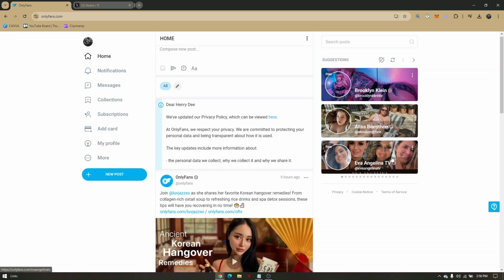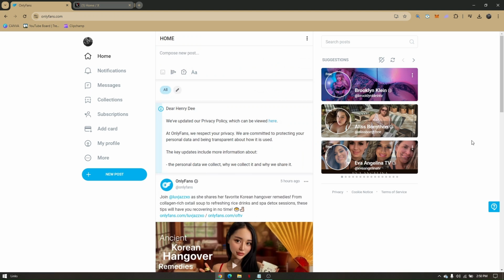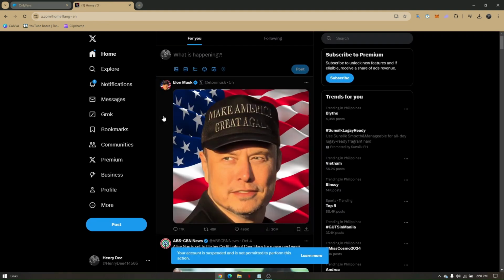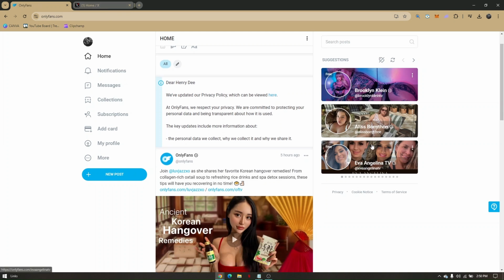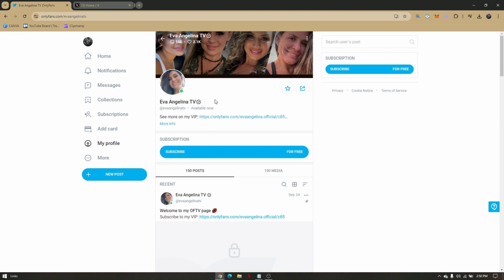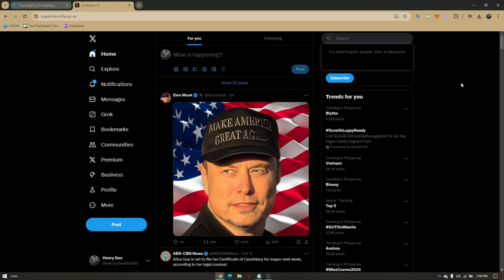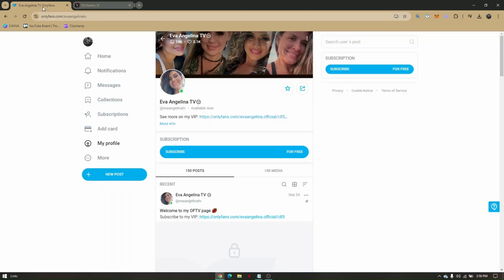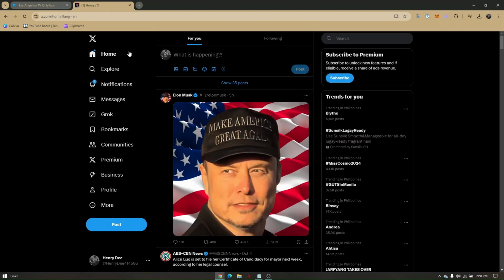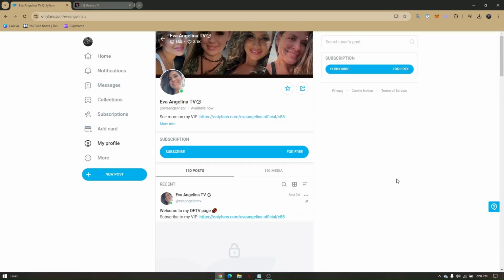Now, the other thing that you can do, or an alternative way to get a subscription for free without paying, is going to be logging into our account right here. It's actually connected with OnlyFans. What you need to do is click on any of the content creators you want, then copy their names and paste them under search on your X account. Now, this is actually the platform where these creators are advertising certain posts on X.com. So I think that's the only way we can subscribe to OnlyFans without paying.